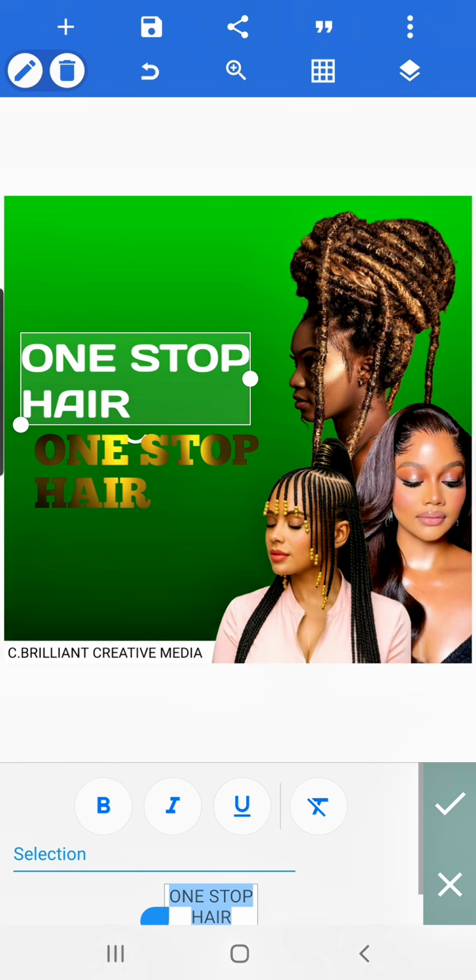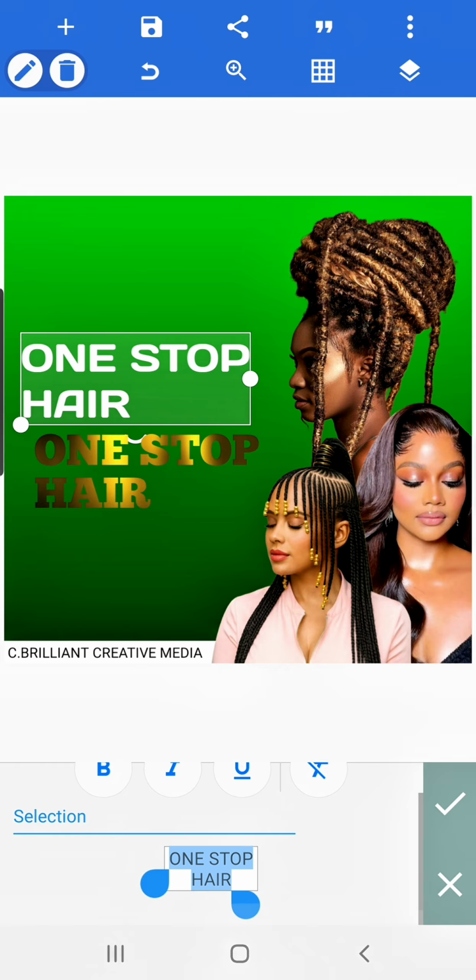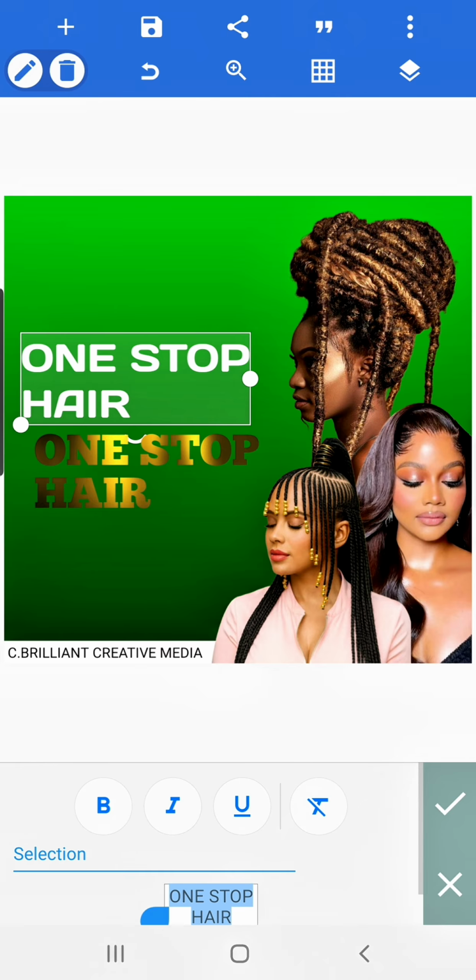So this is the style. You want it bold, as you're seeing it changing. Bold, normal, bold, normal. Do you need it italics? That's bent. I've bent it already. Normal, bent, normal. Do you want to rule it? So there is a line under it now, normal. So that's what this thing does. But now let's keep it normal.